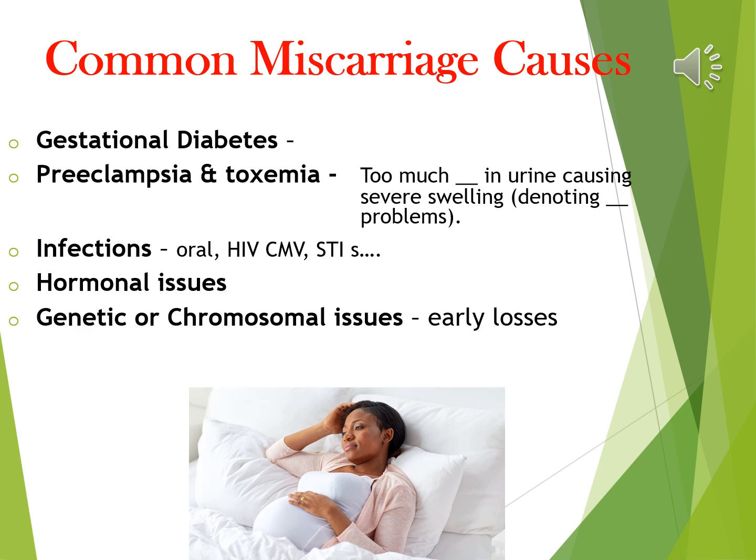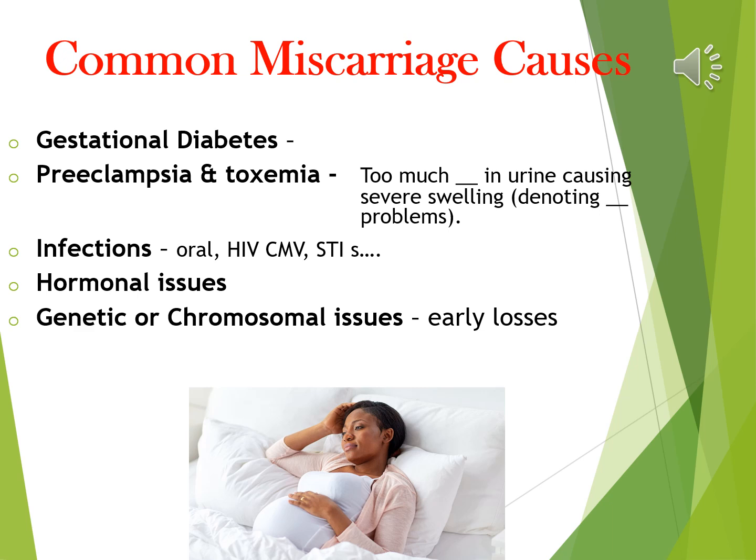Let's look at a few of the common miscarriage causes. And there's quite a long list, and this is only a partial list. First, we see gestational diabetes. Many women, for the first time in their lives, experience diabetes while pregnant. Typically, after the pregnancy ends, her blood sugar levels go back to normal. This does let her know that she's at risk of future diabetes, so it's particularly important for her to keep her weight in check. Gestational diabetes can affect the baby, can result in miscarriage, or babies that are born very high birth weight, making it difficult for the mom and for them to be delivered.